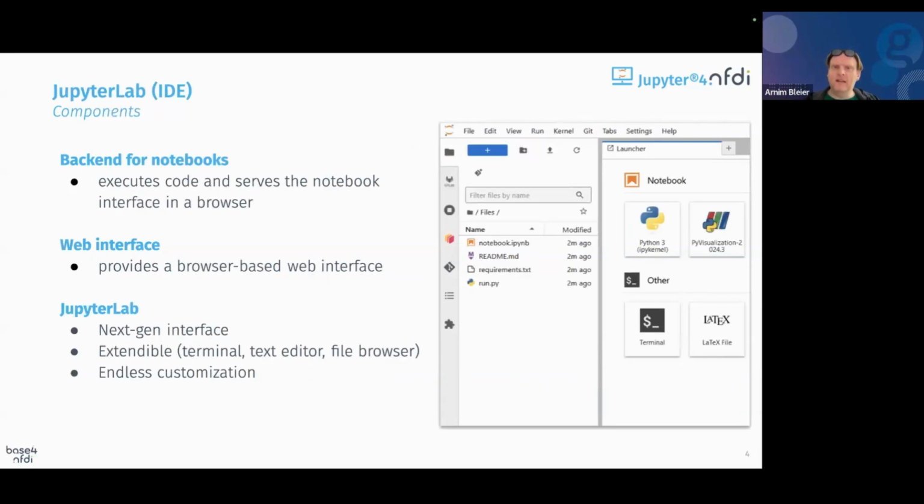What you're seeing here on the right side, if it's not hidden behind some other stuff, is the JupyterLab GUI. GUI means graphical user interface. That's the place where researchers can work with their data, describe them, and do their analysis. So it's really an integrated research environment. It can execute code on a server, but it works via your browser and gives you the feeling as if it were local. That's a nice part about it.